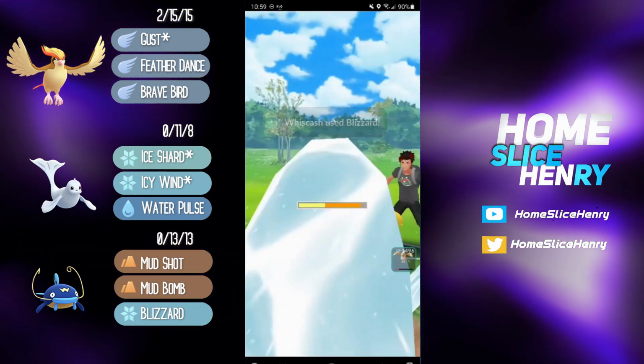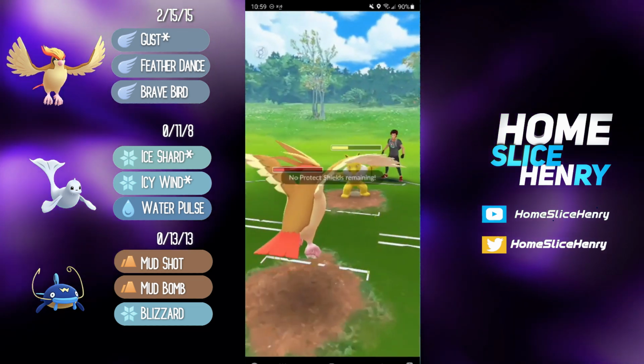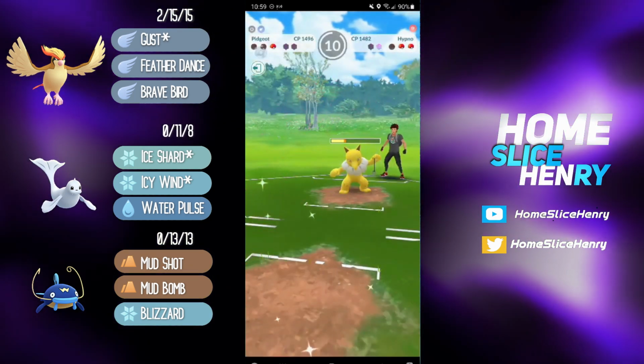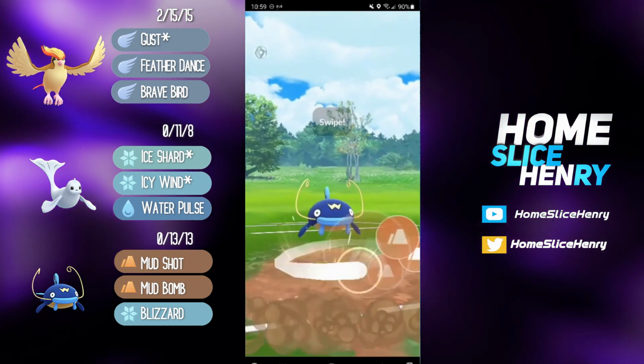If they have Shadow Ball, this could be GG's. We're able to land the Blizzard. We have to carefully count here, and we're able to catch. Did we catch the Shadow Ball onto Pidgeot? And we did! We catch the Shadow Ball onto Pidgeot, and now we just have to try and get off as much damage as we can.